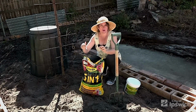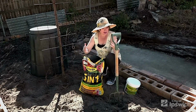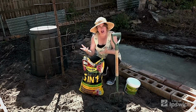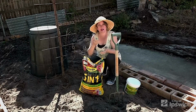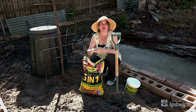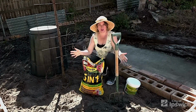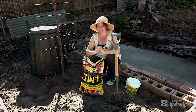We haven't got compost ready to go, so I've had to buy a bag of compost, but I'm going to dig that through the garden, and then I'm also going to add some rock minerals, because most of our soils are quite deficient in minerals. In our vegetables, we need a good diversity of minerals to enhance the flavours and make our plant nice and strong. So by adding those minerals, we know that we're growing super healthy, tasty vegetables, and that's what we want to achieve here today. So I'm going to dig this through the soil just lightly before we get started with planting, and then I'll know that we've got great soil.